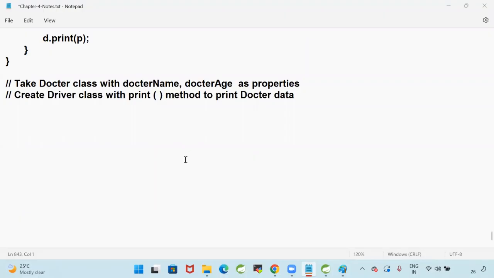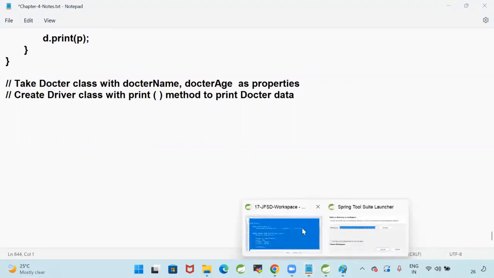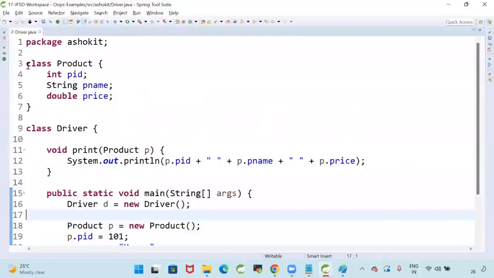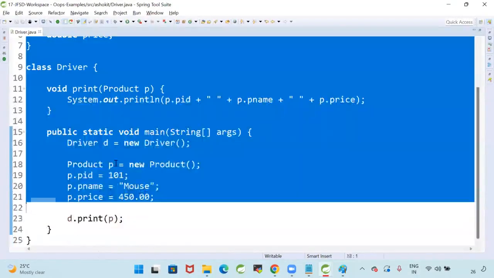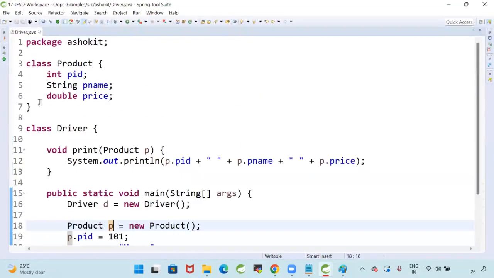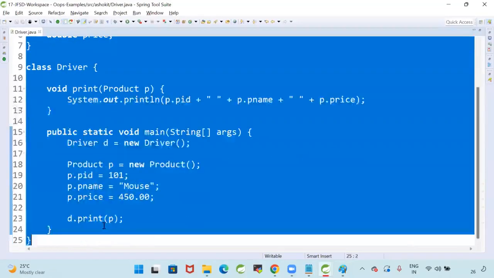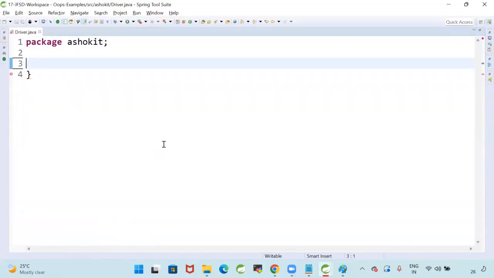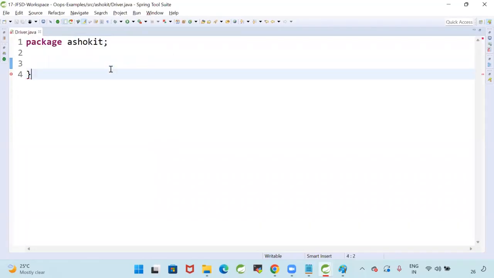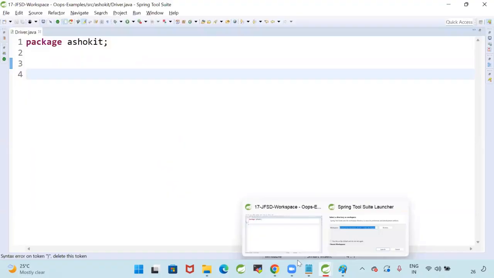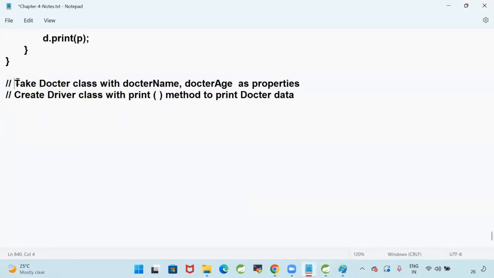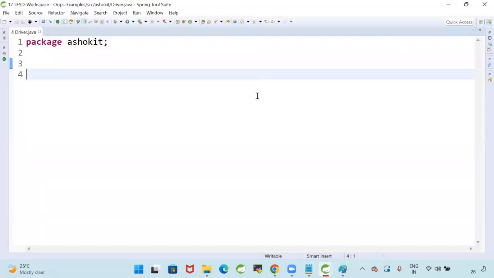Now see guys, I'm writing once again, observe. What is my requirement? Take the doctor class with doctor name and doctor age as the properties. Don't memorize.